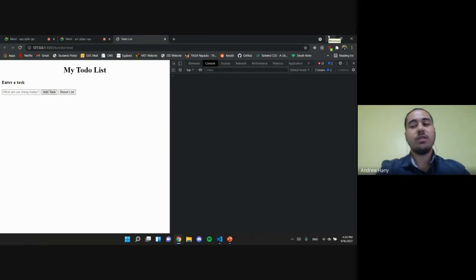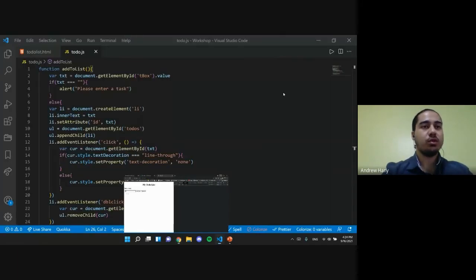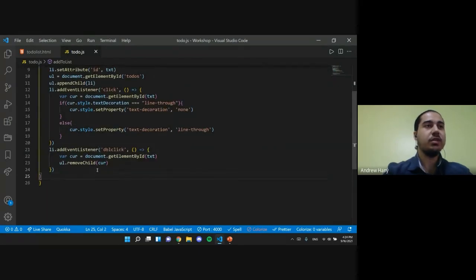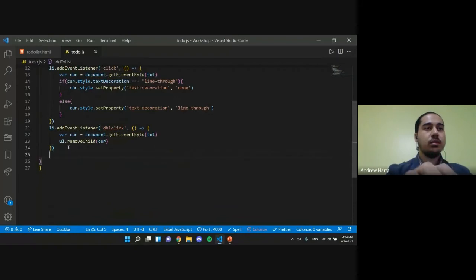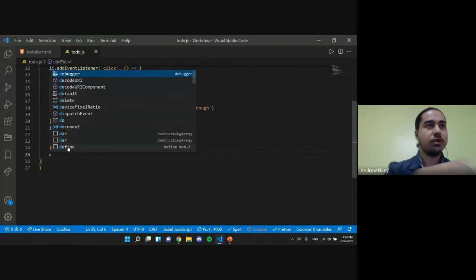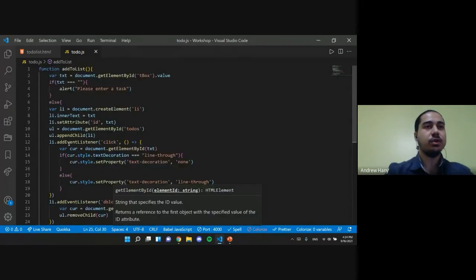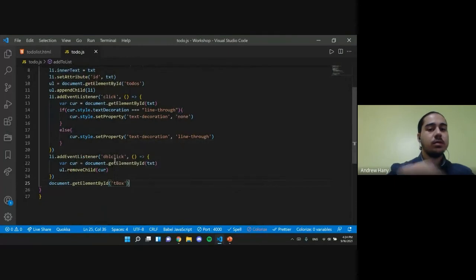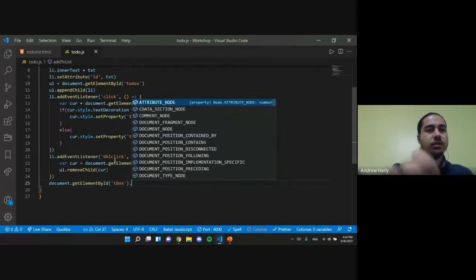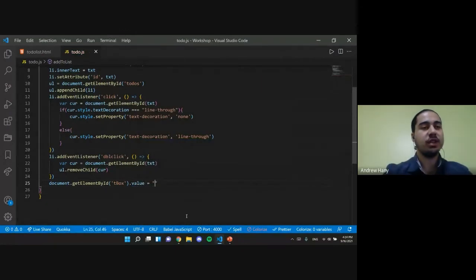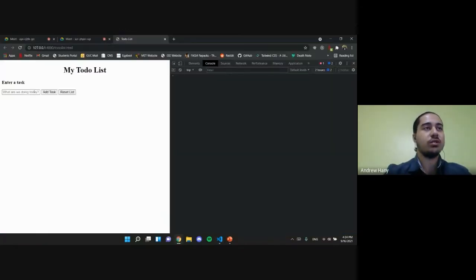All right, great. So for the sake of being somewhat more professional, if we just add a task, we want to just remove this text. So let's try this. Let's over here, document, let's set its value. What was it called? Yeah, textbox, value. Let's get back to how it was. So let's try it again. So if we add a new task, it just goes back empty again.